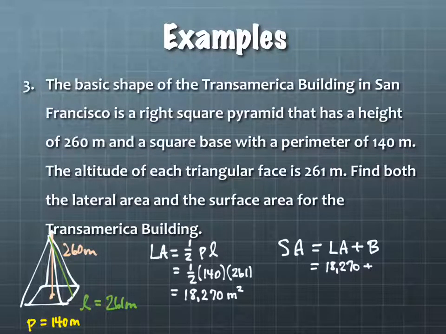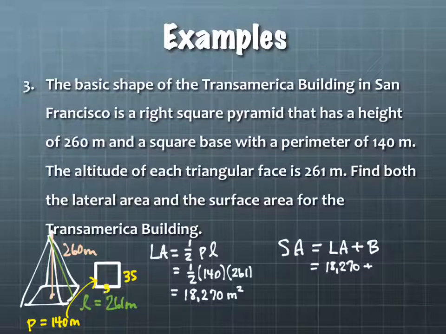How do I find the area of the base? Okay, so I'm going to need to take a look at the fact that I've got a square down here, yeah? So if I've got a square, there's my base. Oh, that was really thick. Let's try that again. A little bit smaller. There's my base. I have that same 140 and then divide by 4. So what's 140 divided by 4? 35. And then 35 times 35.